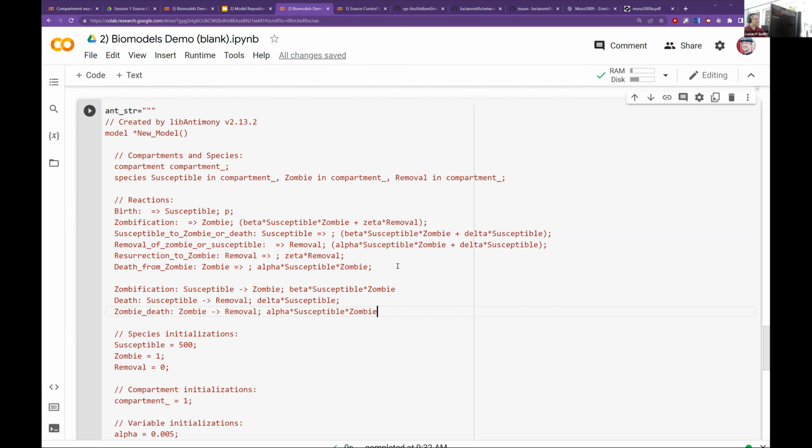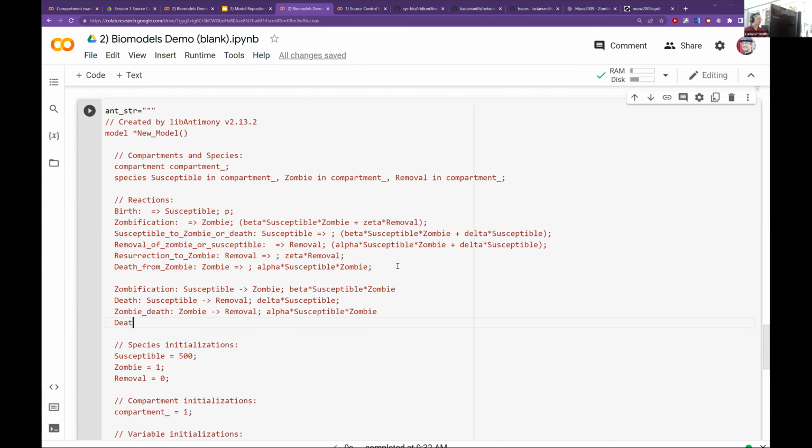Now ideally, and I think, oh yeah, and then you want zombie death, and then you want death from zombie being to zombie, I think, right? No, susceptible to zombie is zombification. Death from zombie is susceptible. Oh, maybe that's not something that they modeled.